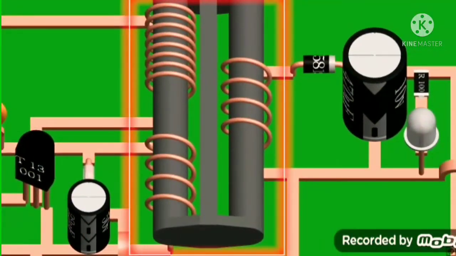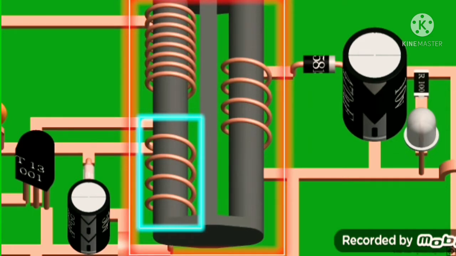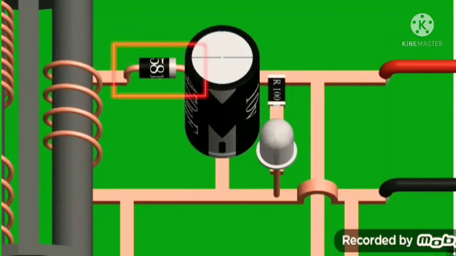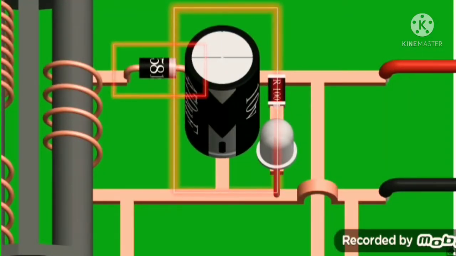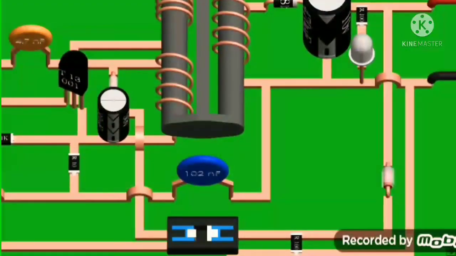This is the transformer. It has 3 windings, primary, secondary and auxiliary winding, wrapped around the core. It is used to step down the voltage. The auxiliary winding is used to run the oscillator circuit. Then we have a Schottky diode 1N5819 with a capacitor of 10 volts 470 microfarad to convert AC to DC. And an LED for indication. Also, there is a feedback circuit that consists of an optocoupler PC817C and 4.2 volt Zener diode.